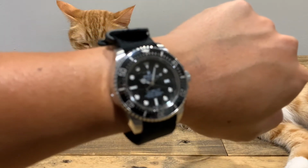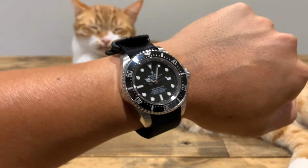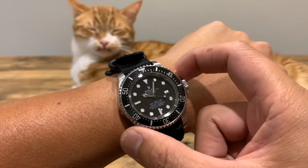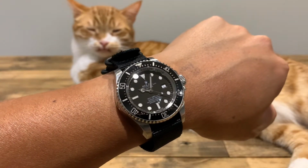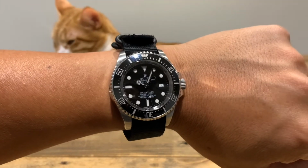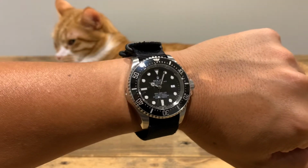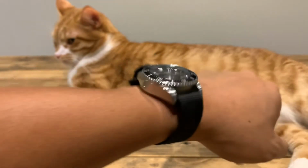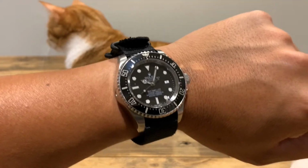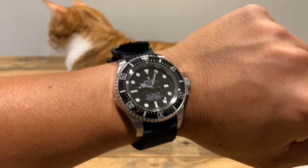How do I like this watch? I absolutely love this watch. I love the size of it. Like I said earlier, this is a 44mm case, so it's pretty big. Some people don't like that. That's okay. Just so you can see a wrist shot here, my wrist is about 6 3/4, right? So I like that oversized look. It's chunky, it's thick, it's heavy. I happen to like that. Like I said, it's like a hockey puck, okay? It feels really solid. It's built like a tank.